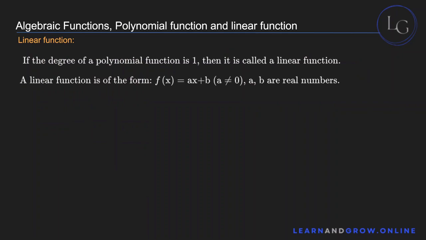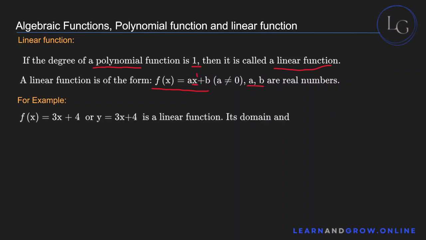So let's see what a linear function is. If the degree of a polynomial function is 1, so basically the highest power of the variable x in the function is 1, then it is called a linear function, okay? And the general form is this: f of x is equal to ax plus b, right? So you can see that x has 1 as its power over here, and a will basically just be the leading coefficient. I mean, there is only one coefficient over here, so it doesn't really matter. And a and b should be real numbers, okay?